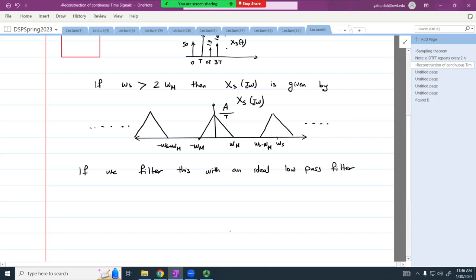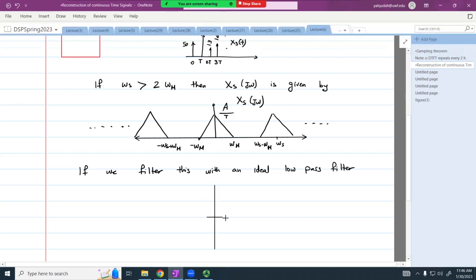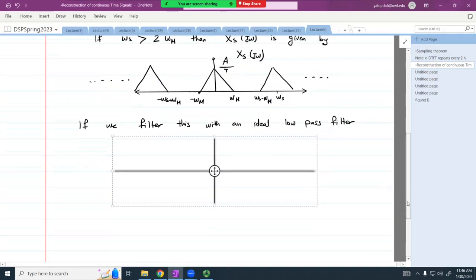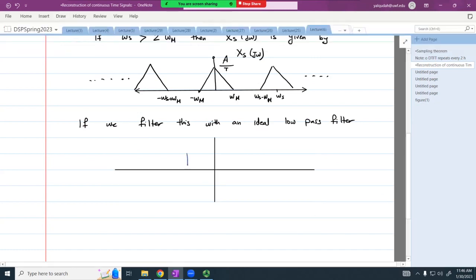How does the ideal low-pass filter look like? It's going to look something like this. This is W, this is T, this is H of j omega. It's confusing to me because that looks like a band-pass filter. No, but it's because it goes negative, and that's why we consider it a window, right? Well, any filter is a window.